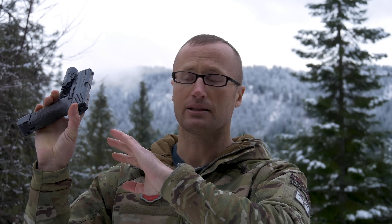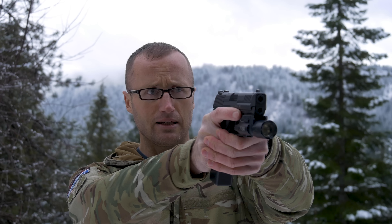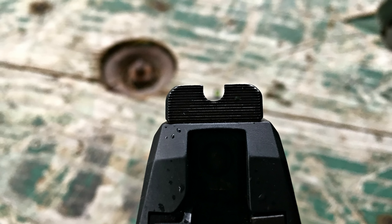One thing I don't like is the sights. They're steel sights — not tritium — and there's a bright dot on the front which I'm personally not a fan of; if it were a tritium vial that'd be one thing. The rear sight is a big U-notch, which is really nice up close and lets you pick up that front sight and break shots at close distances — great for defensive use. But when I try to refine the sight picture, the dot becomes distracting, and with so much space in that rear notch, equalization at distance becomes more difficult than it would be with a tighter notch.